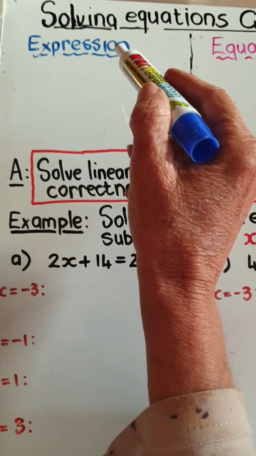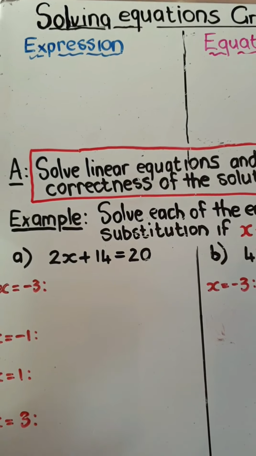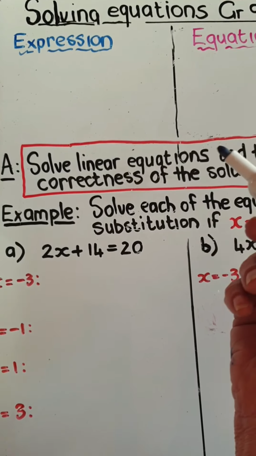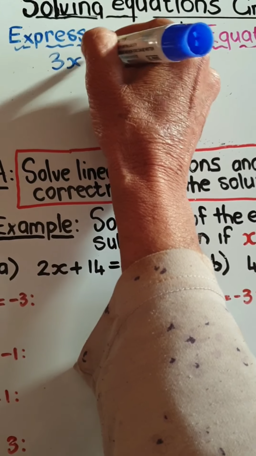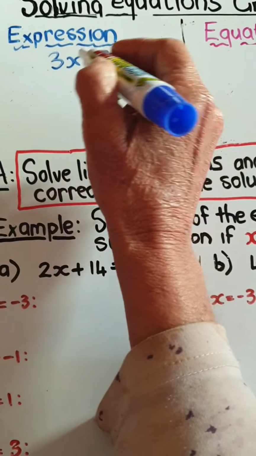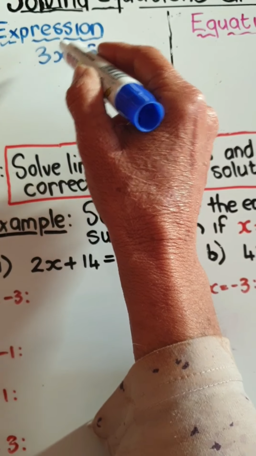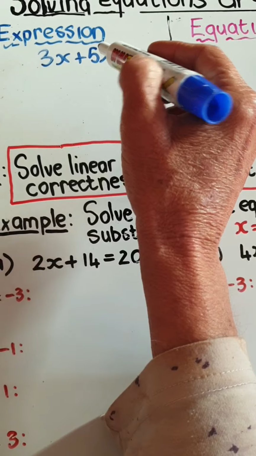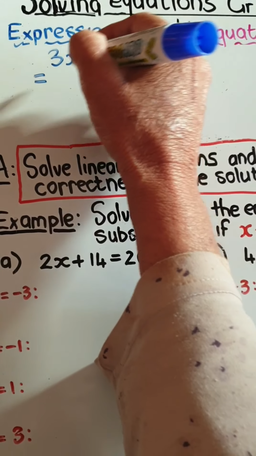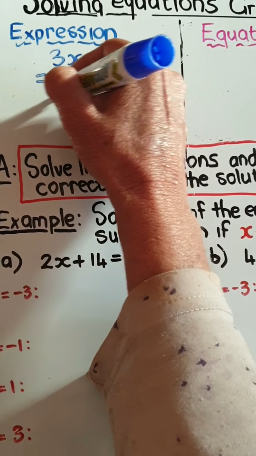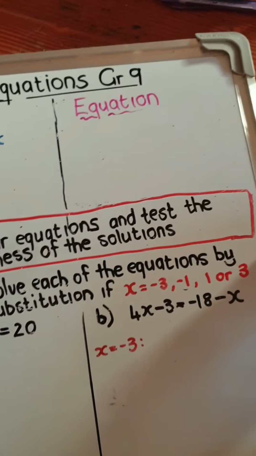Always remember, an expression is like an instruction. You are being instructed to do something and there must be a result; in the case of an expression you must get an answer. For instance, if you have to simplify 3x plus 5x, the instruction is inherent in the expression. It literally means you have to take 3 times a number and add it to 5 times the same number, and we can do that because they are like terms. I can say 3x plus 5x is 8x, and I got an answer and it is done. That is an expression. An equation is very different.